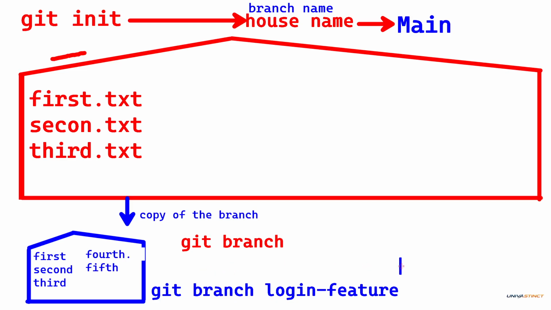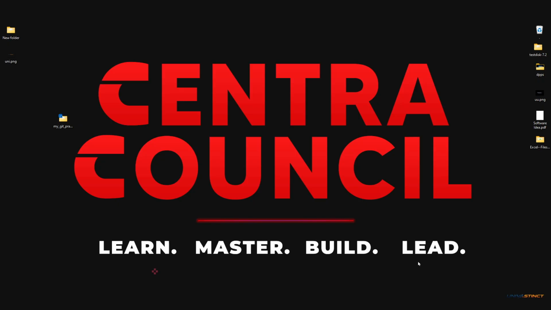And to switch, what you just need to do is to type git checkout, then you type the branch name you want to go into, which is in this case the one we copied, login feature, right? So this is just simply how it is in simple terms. So I hope you understand this now. There is more to learn, but let's start with this simple one first. So let's go back to our VS Code.